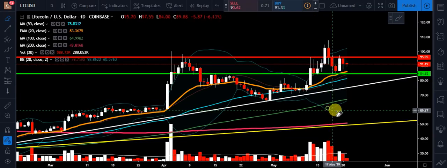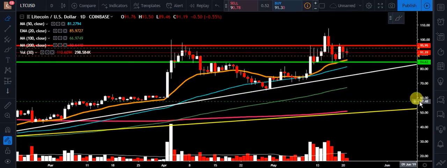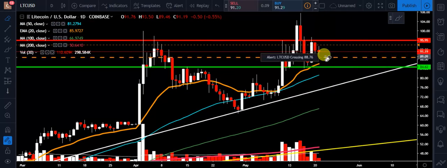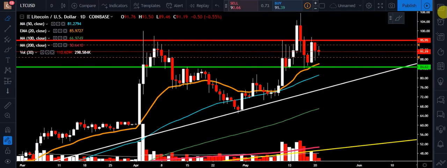And then I just want to look at our moving averages with you. Let me get that off. Okay, so guys, on the one-day chart, we're up above our 20 EMA. We look for support around that at 85.97 if we were to go to the downside. Then we have support at our 50 moving average at 81.27. Then I look down to the 100, and then ultimately the 200 is what I would be looking at, guys.